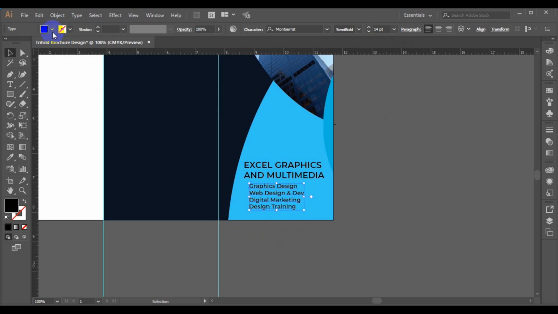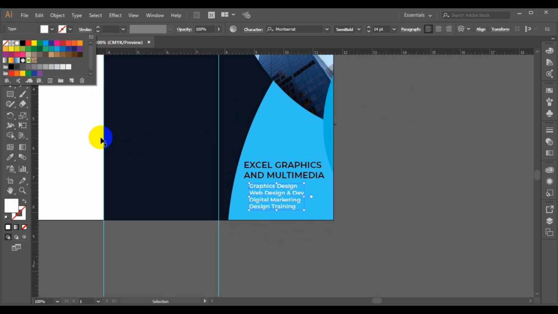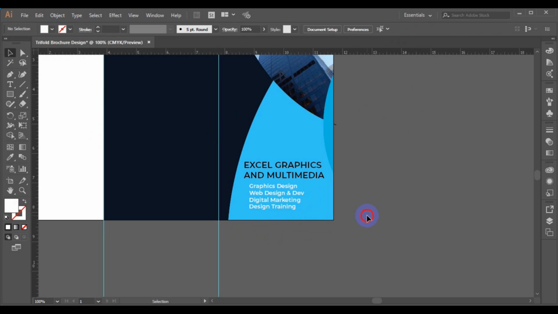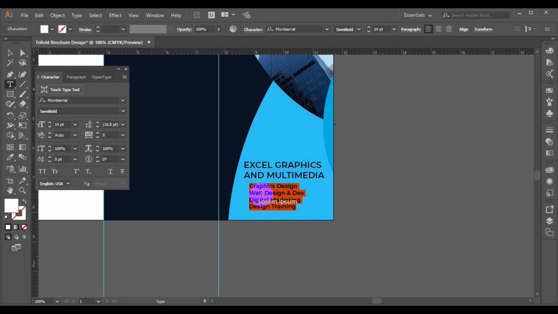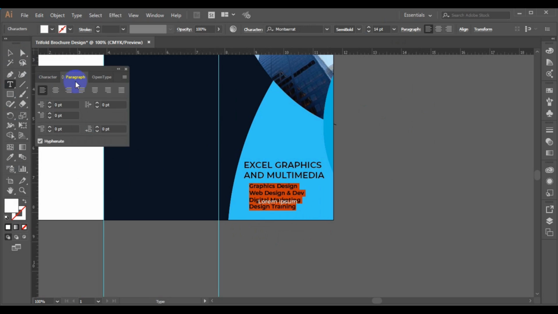Now we can change this color to white, right here. Now we can go back to the type tool and select it. Press Ctrl A to select everything. Then Ctrl T to open the character panel. I'll go to the paragraph and make sure I justify all lines.